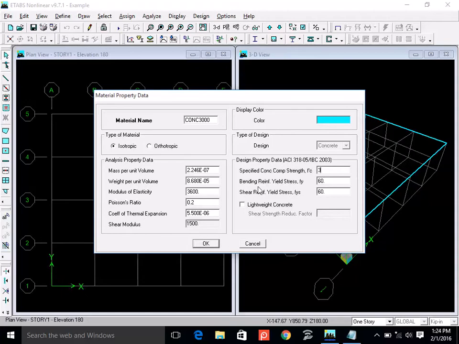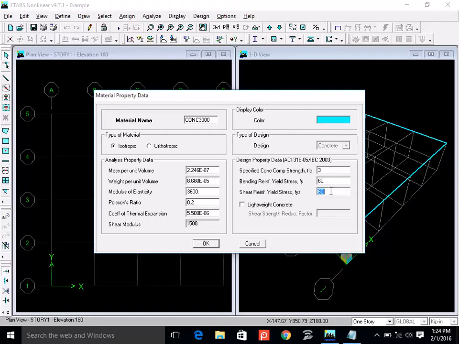Then bending reinforcement yield strength and shear reinforcement yield strength. What is bending reinforcement? It's the longitudinal reinforcement in a beam or a column. And what is shear reinforcement? Stirrups. In most cases we use the same strength, but in some cases people use 60 ksi for longitudinal steel and 40 ksi for the stirrups, but we will keep the same for both.